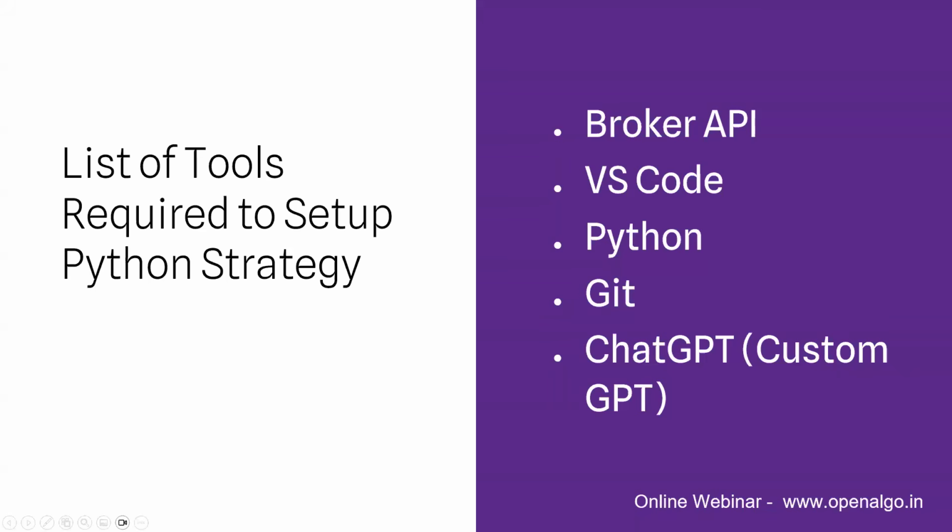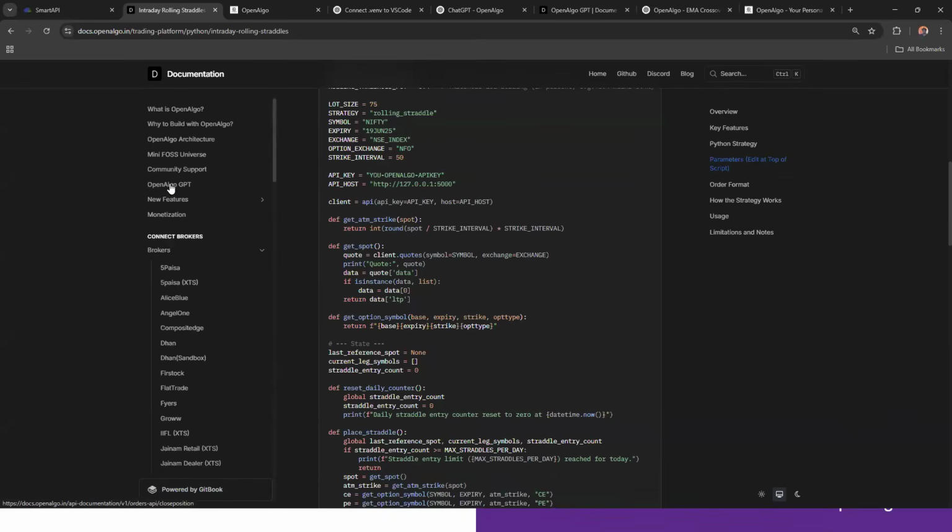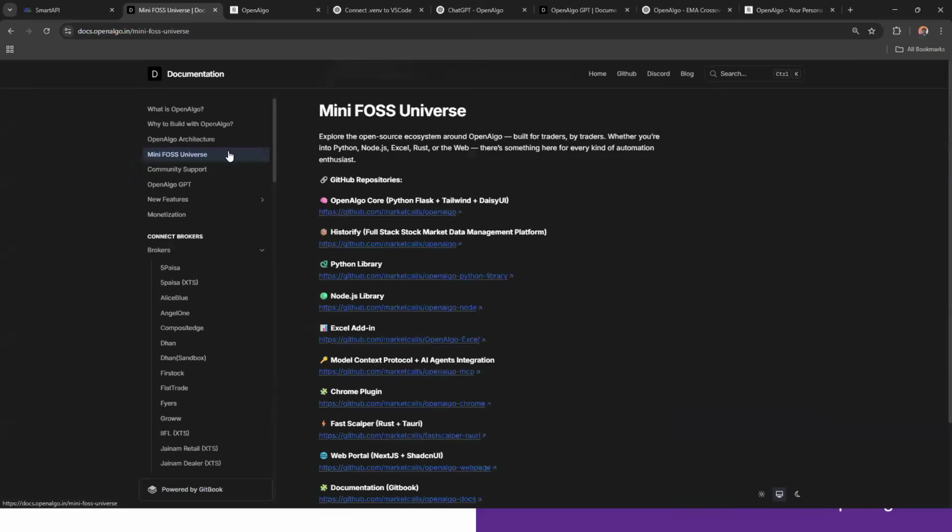We have something called Fast Universe. I thought of showing it. Here, it's not only OpenAlgo; we kept it open source, right? There is an application called Historify, again another 25,000 lines of code. It's a complete end-to-end full-stack data management platform.